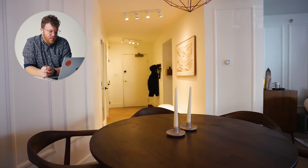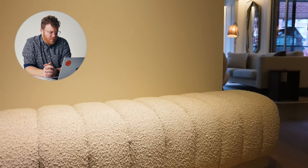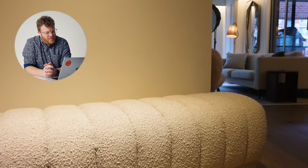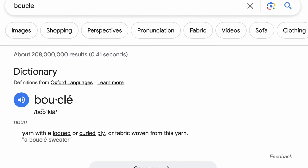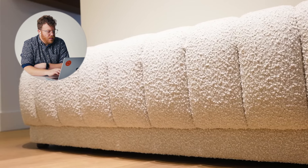Let's move into the hallway. So this is what you don't see — we're moving now into an area that's beyond the wall. It's not that exciting, it's a hallway, but you asked for the home tour. I painted this white — this was navy before. We've got a boucle bench. I can hear you already: I thought Nick hates boucle. Two things: number one, I wanted it in felt but it was a six-month lead time, so fine, I'll get the boucle. Number two, I have said on record that boucle is fine — so long as it's not in an incredibly high traffic area. This bench is basically only used for when I put my shoes on, so I believe in the longevity of this bench.